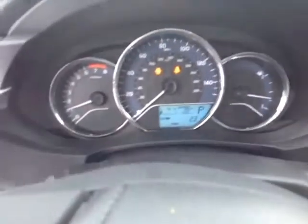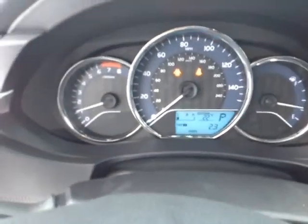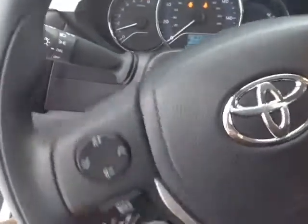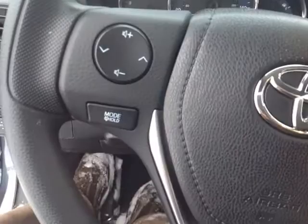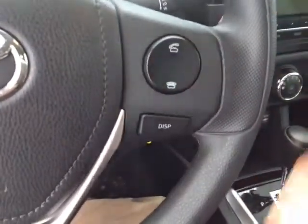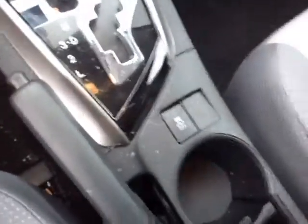As you can see, it's very well animated. It features all of your trip information, outside temperature at 22 degrees right now. A couple of different ways to monitor your fuel consumption there as well. Electronically powered steering is very responsive and easy to use. And you even have volume, track, and mode adjustments there on the left of the steering wheel, and Bluetooth capability as well as display adjust, which for a base model Corolla is really awesome.